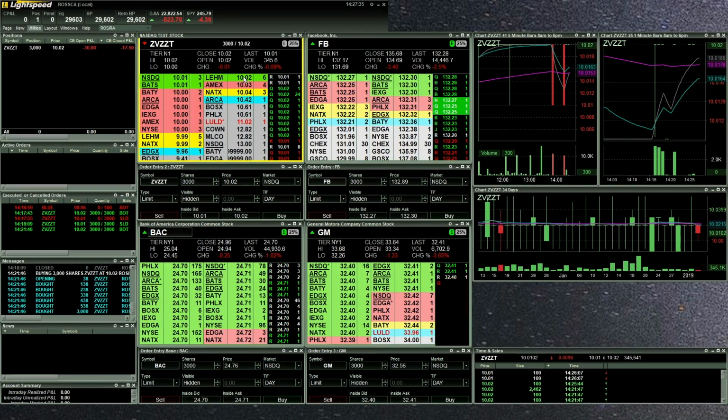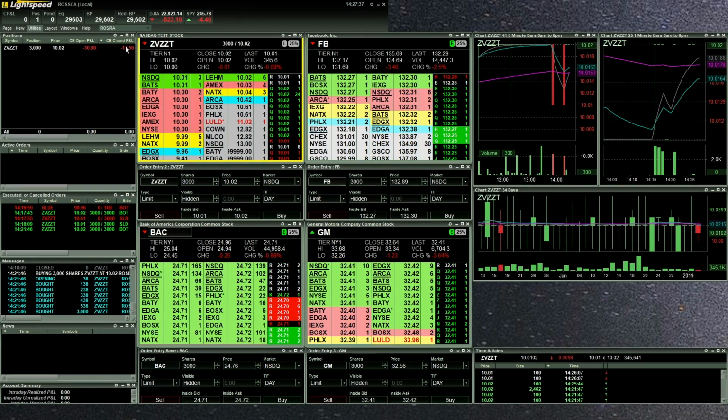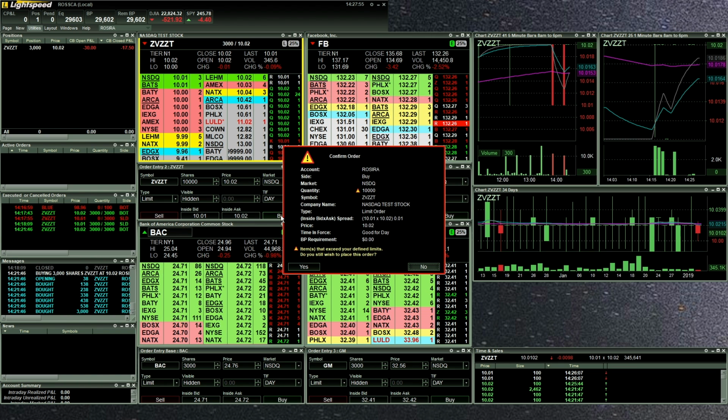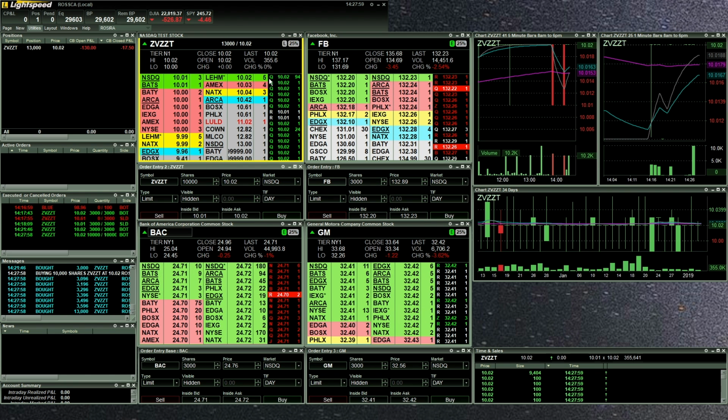And so when we look at the order entry window, and I'll do this on my computer so you can see, in the case of ZZT, the NASDAQ test stock, the current price is $10.02. So if I want to buy 10,000 shares, that could be a problem because there are not 10,000 shares for sale right here. So if I press buy, just like this, this might not let me do it. No, it did. And because this is a test stock, it just went ahead and placed the order.